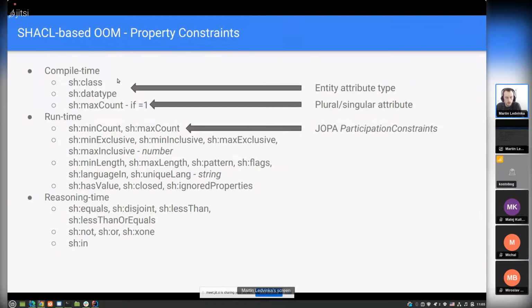You don't specify it, so it could be anything. Once you have that, you can in principle have SPARQL based constraints and treat them as reasoning time. Yes, that's true.